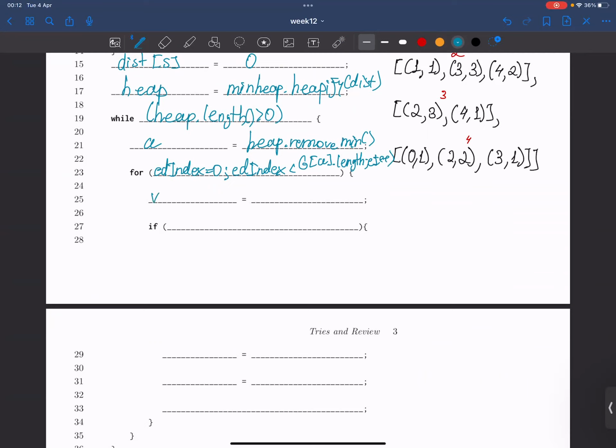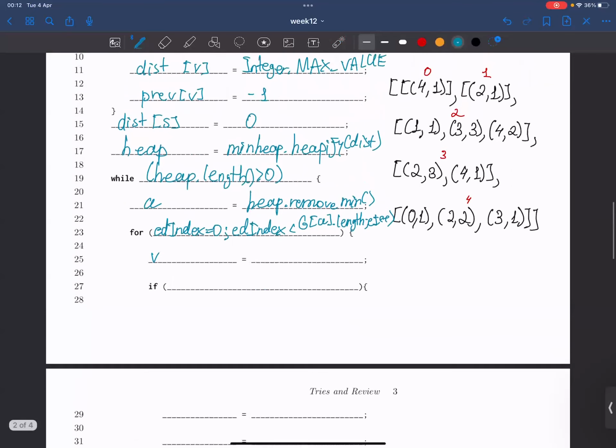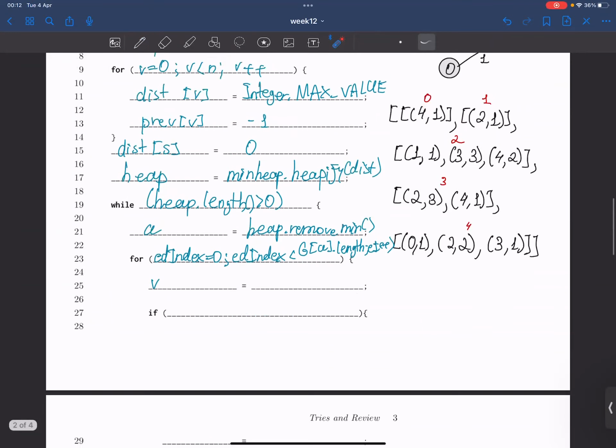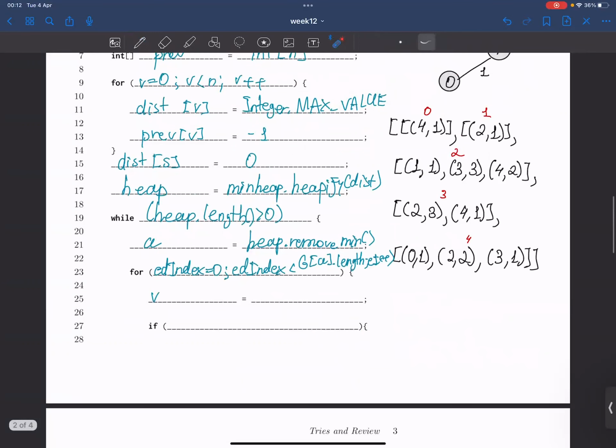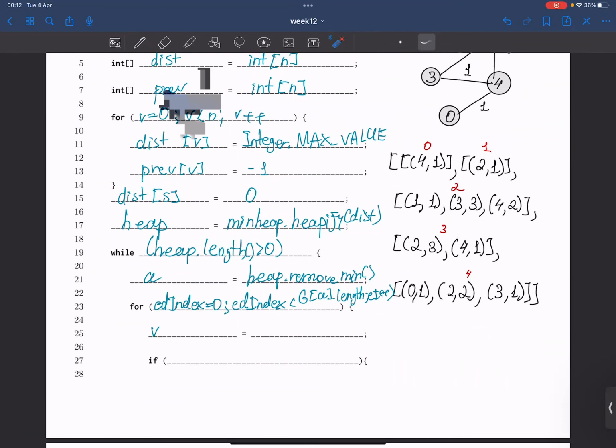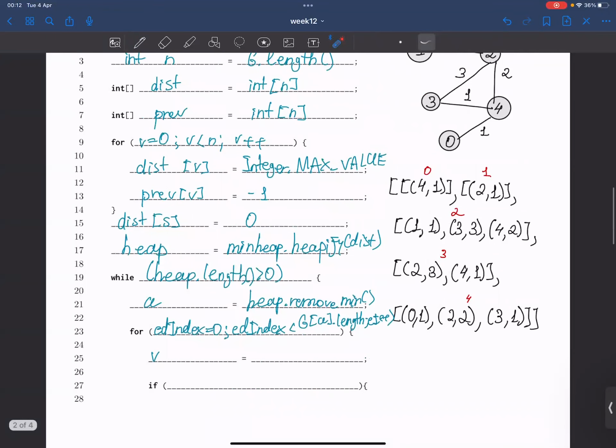Now we're going to essentially check if, for example, we are considering the node 0, whether the distance to it hasn't already been covered. And if it has been covered, we don't need to change the distance to it if the one that we've found currently is longer than that.